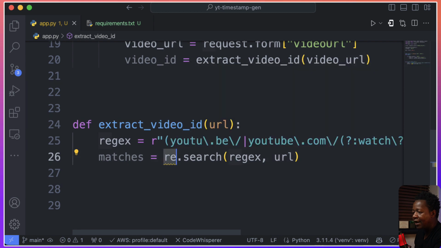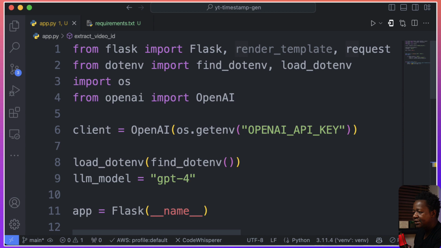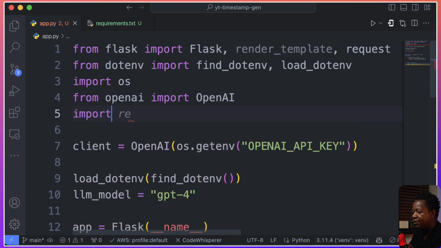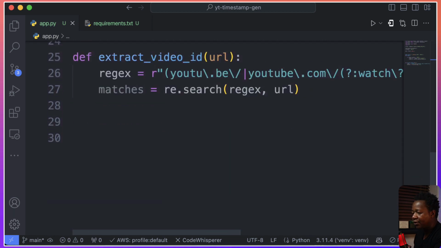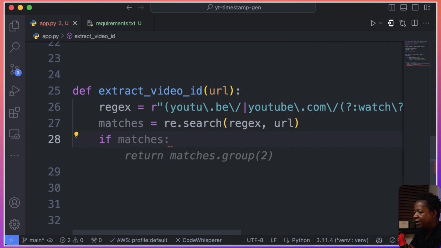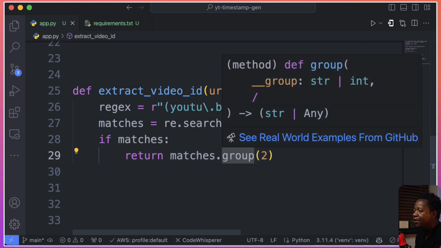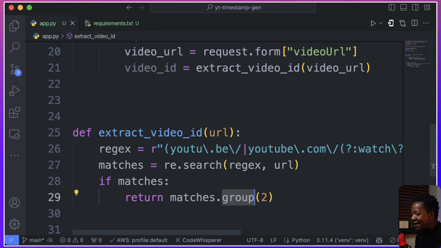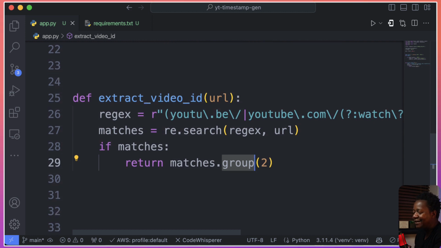Okay, now we don't have this, we need to import it real quick. So at the top here, we're going to say import re for regular expressions. Okay, there we go. So now we have the matches. This is what we're going to be using to get what we need. In an if statement, we're going to say if matches, in this case, if we have something there, we're just going to call matches.group and pass to. So essentially what we are doing here is sifting through and extracting the actual ID of this video URL.